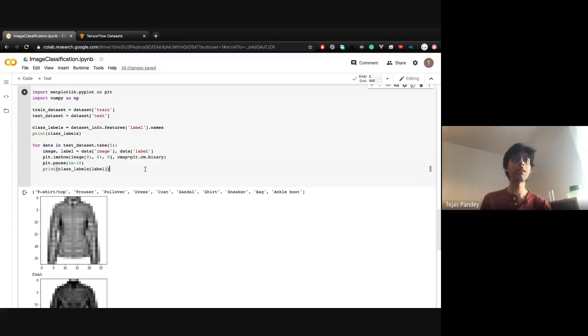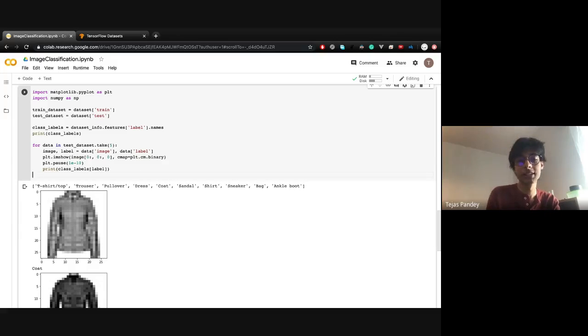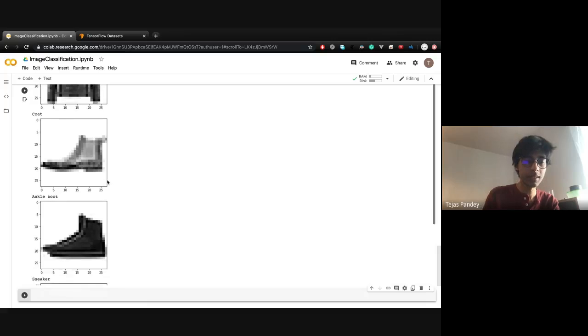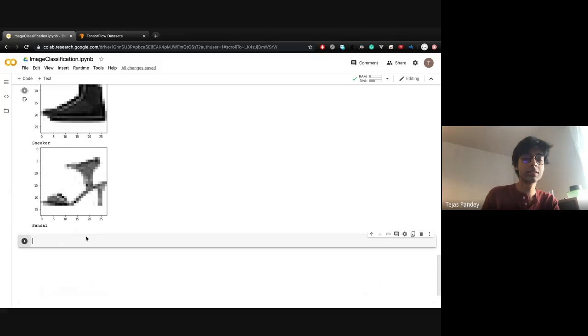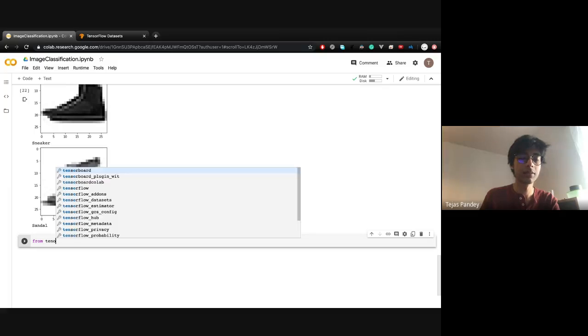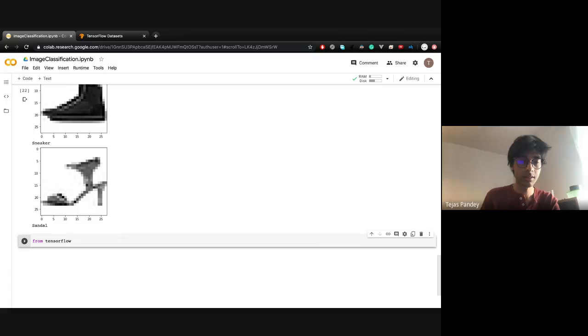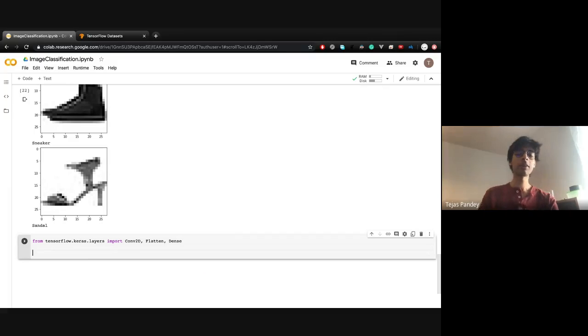Okay, so now that we have our data set, we can work on the image classification part of it. For this workshop, we'll be working with convolution layers, and we can also import from TensorFlow. So we're going to make a model that will help us classify the images.